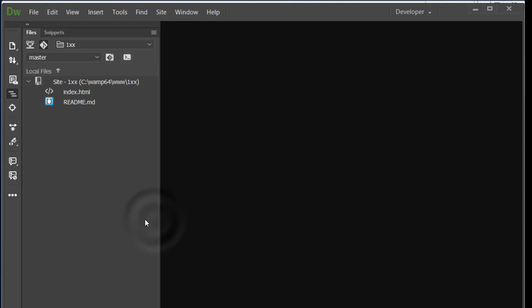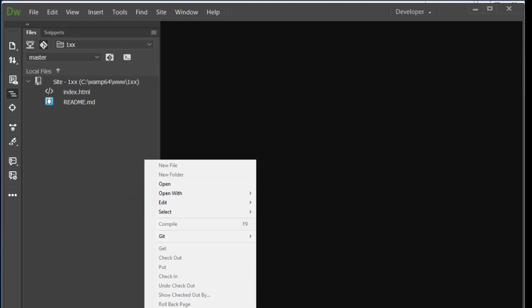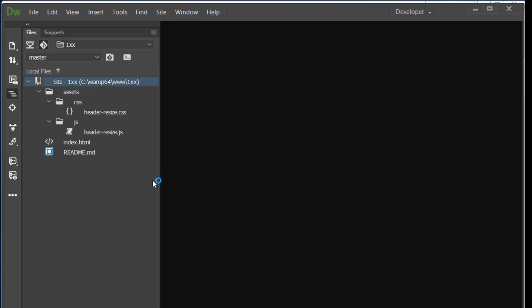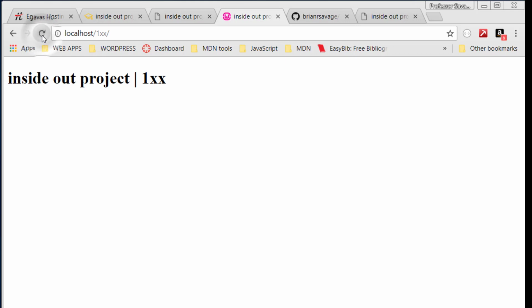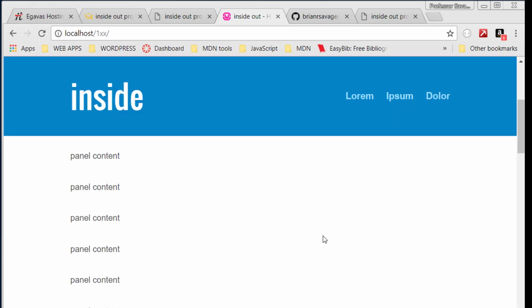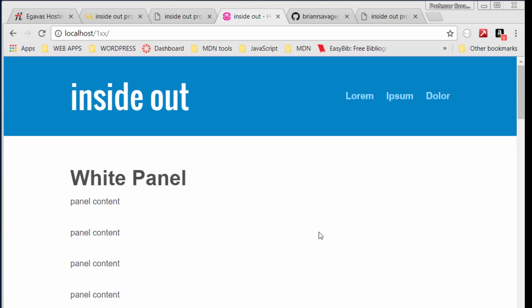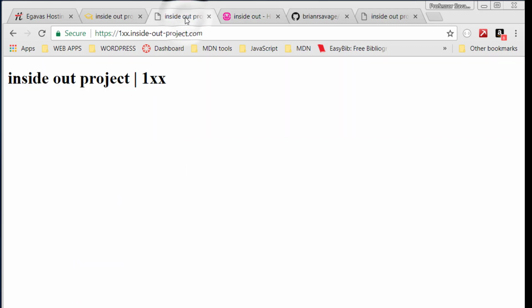And if I come over to Dreamweaver now and I do a refresh of the local files, we can see that I am now on master, and that's my files. If I go here to my localhost and I refresh, we can now see that that is what I have. Our last step is to go ahead and do what we would call a production release. What is a production release? Essentially, a production release is when we push our files to our production server so that it can reflect all the changes as well.